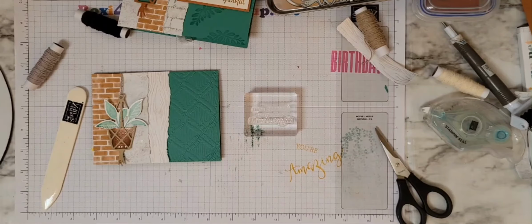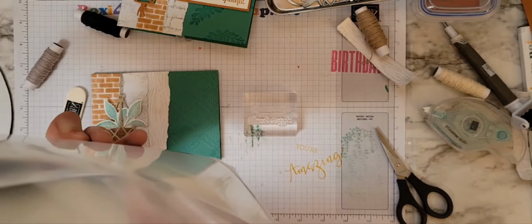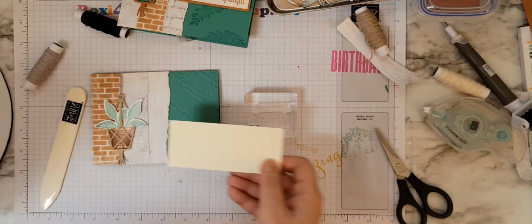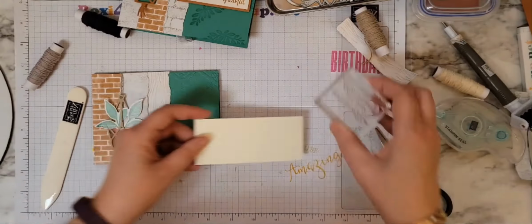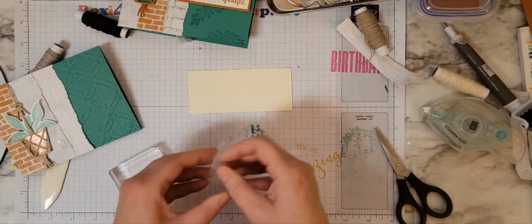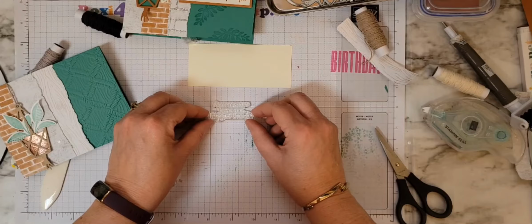Let's grab, here's my white, vanilla, and black scraps. I usually use vanilla when I'm doing plants or nature, just because it's not as stark. Okay, so we're going to go ahead. We're going to make sure this is lined up straight. We'll use that main line there.